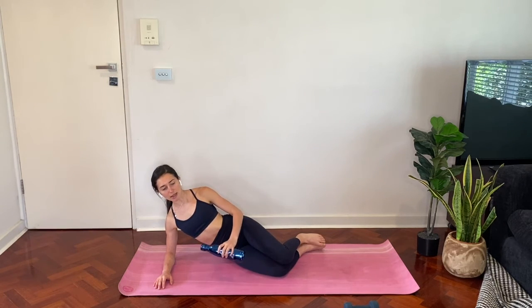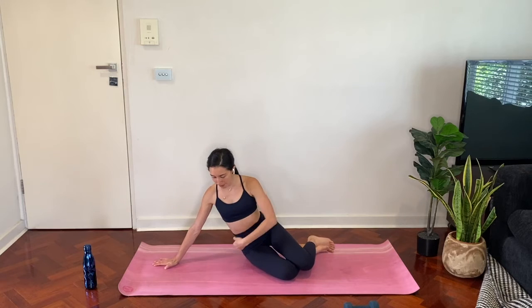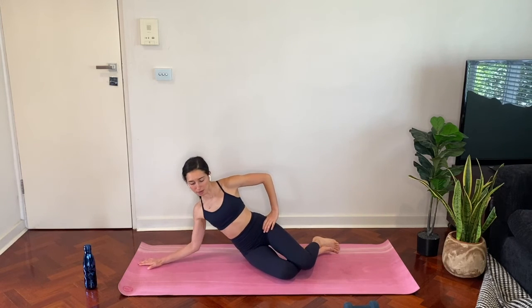So trying to create some stability through the ball and socket joint of our shoulder here. Keep going. We're just trying to gently activate those muscles. Beautiful. Putting that drink bottle to the side, or the weight to the side. Coming up. Remember, arm is 90 degrees from the body. We are lowering ourselves onto the forearm and pressing back up.